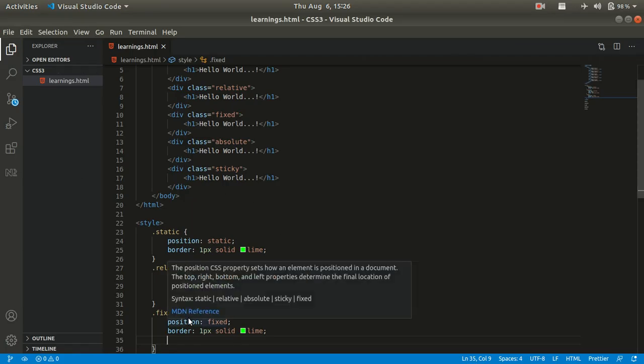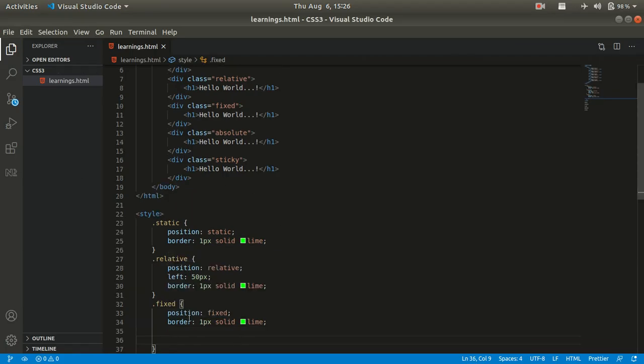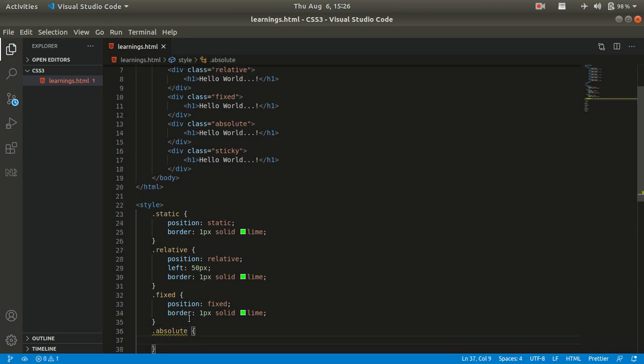The next property is the absolute property. What we are going to see next is the absolute property. What is the absolute property? It means the div is positioned relative to its nearest positioned ancestor. What does this mean, right guys?